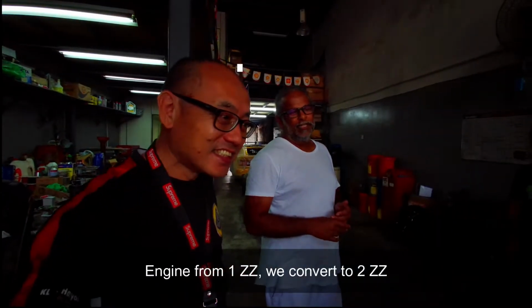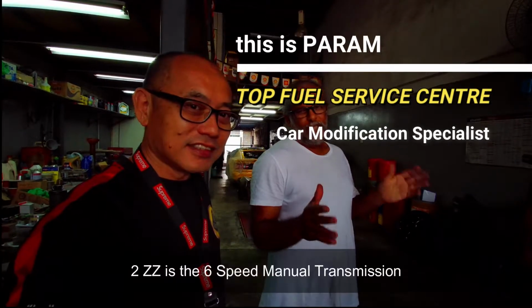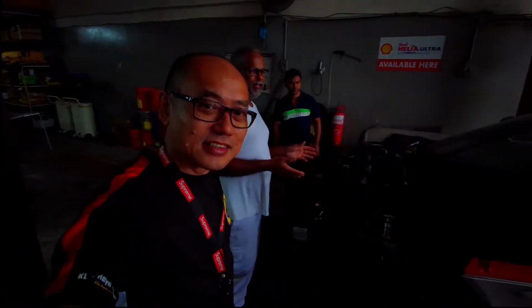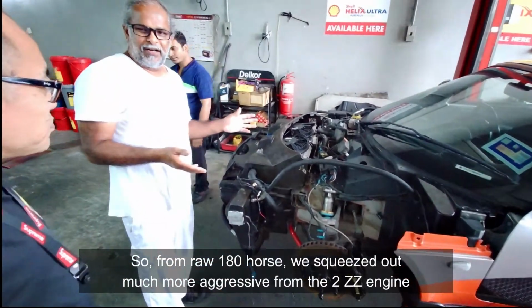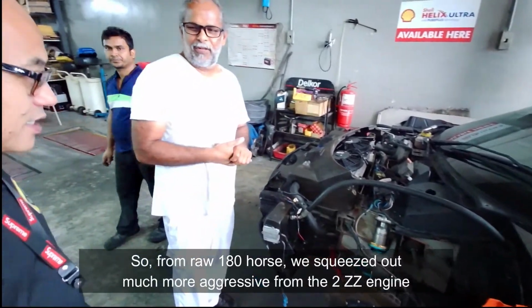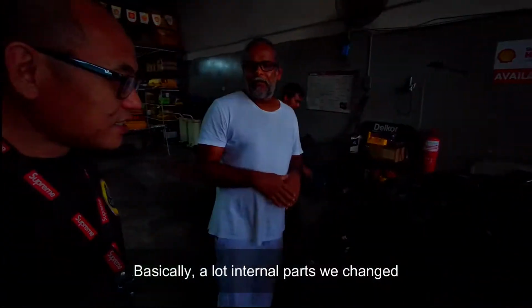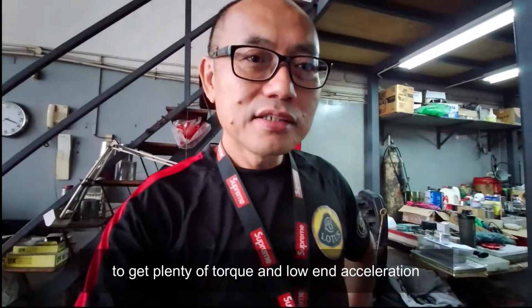The engine from 1cc, we convert to 2cc, correct? So the 2cc is basically a 6-speed manual. From 180 horsepower, we squeeze much more aggressively from the 2cc. It's basically a lot of internal parts we change, and it's plenty of torque and low-end acceleration.